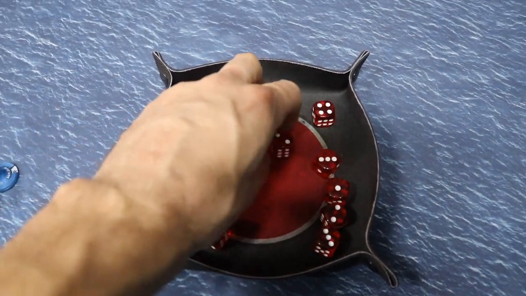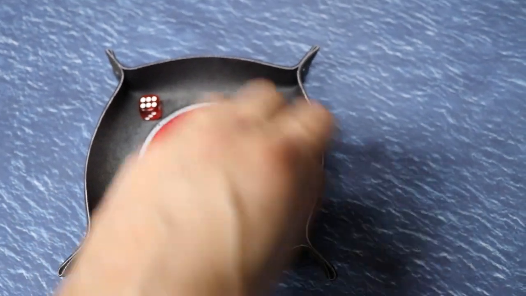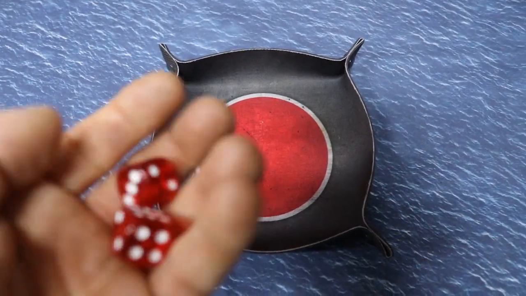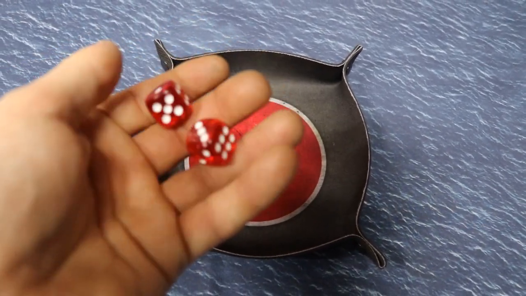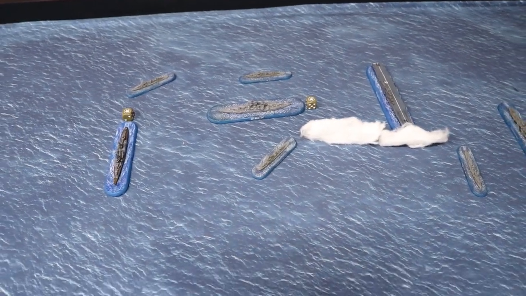And let's get the ones that missed out of the way, which is two of them. So we've got two that hit. Does two damage from the Mogami. And these are actually, is it two? My mistake, it is one. So they get one damage each. So the New Mexico's got 6 plus armor.